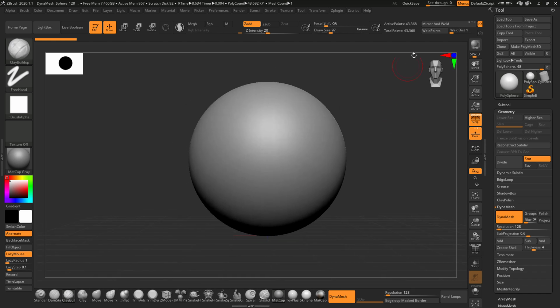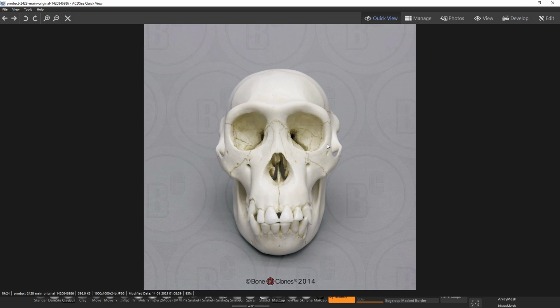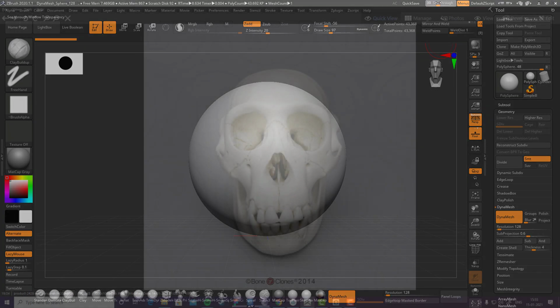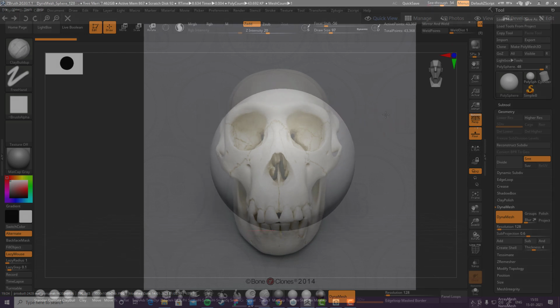And now I want to see this model here. So basically I just want to take a reference of it. There is a See-through command. So basically you can increase the transparency of your overall UI, and you can see the image is being kept in the background. So you can just take a reference of that.